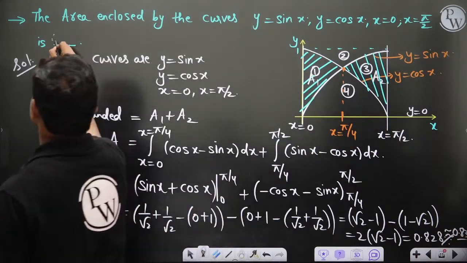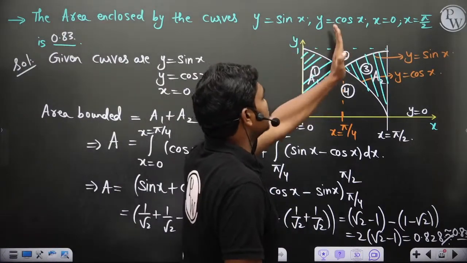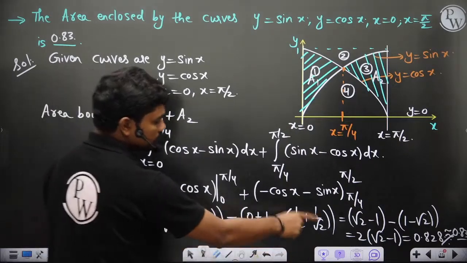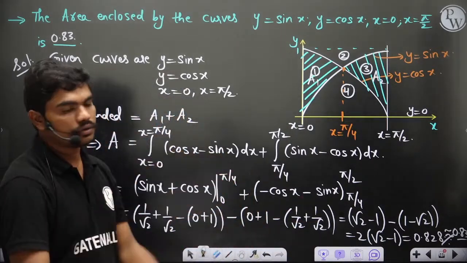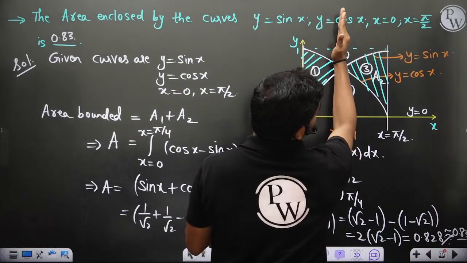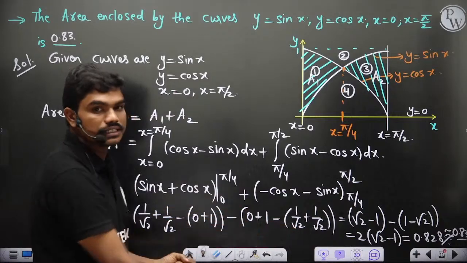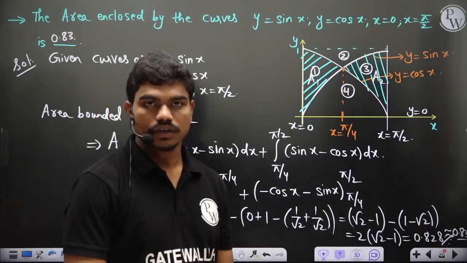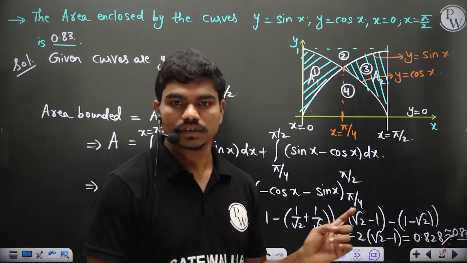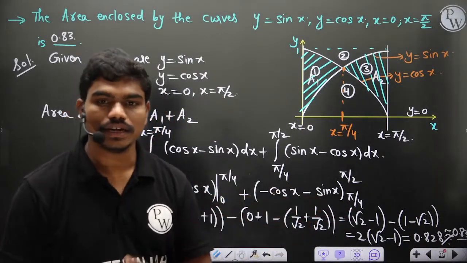So 0.83 units. And if you observe one thing, since sin and cos are symmetric about this line, both these integrals will give you the same value. So this is root 2 minus 1, and this value is also root 2 minus 1 in terms of magnitude. Obviously this is symmetric about the line x equal to pi by 4, so this area and this area would be the same, which is eventually proven by the value of these integrals being equal. Nice. 0.83 is the actual answer. One of you has written 0.57 something, but actually 0.83 is the correct answer.